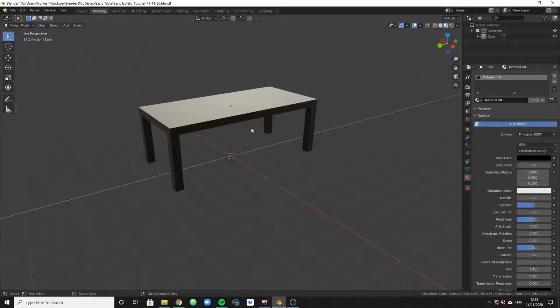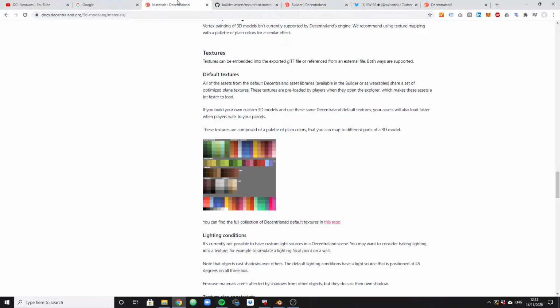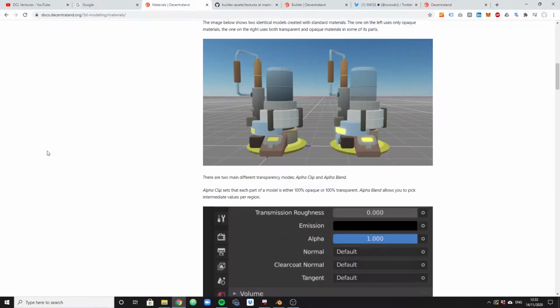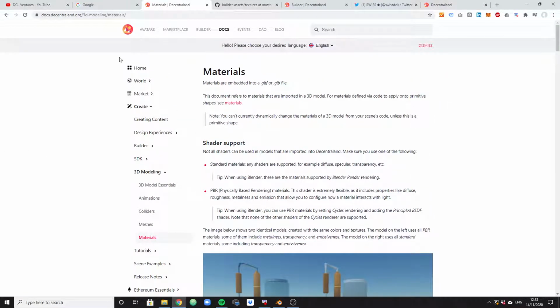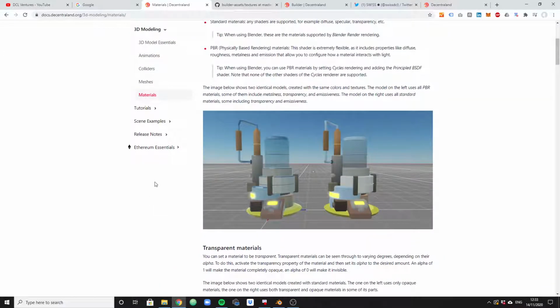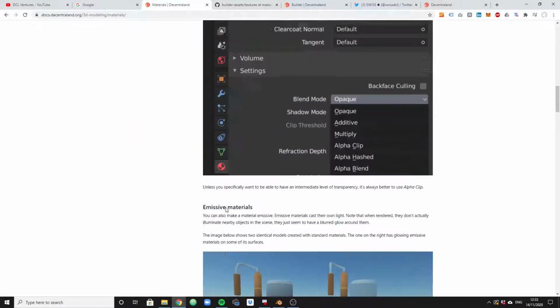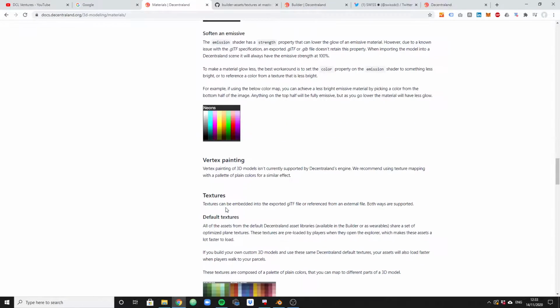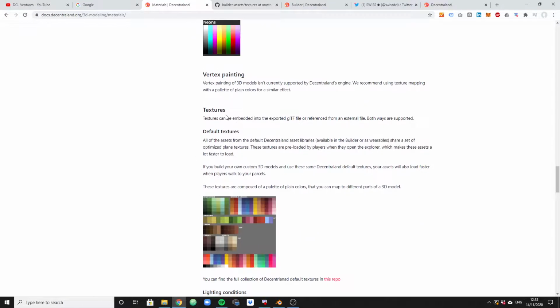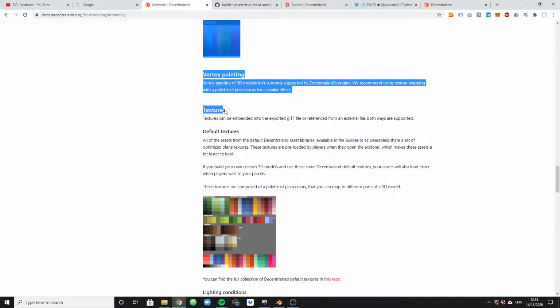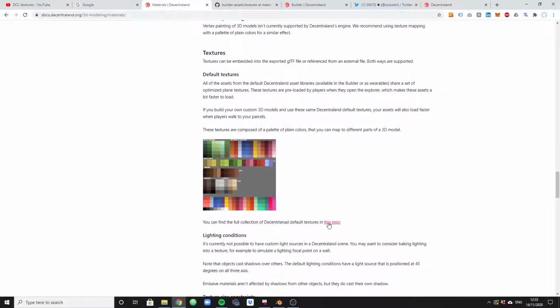In order to use that trick, I'm going to have to ask you to visit the Decentraland documentation. In the docs section, under materials, you will find an area called textures. And under textures, you have a little link here that will take you to a place where you can download this map.